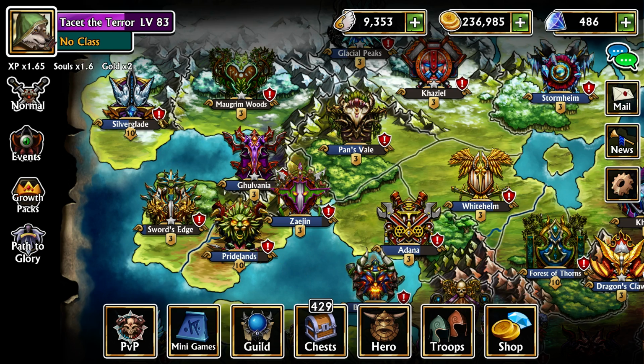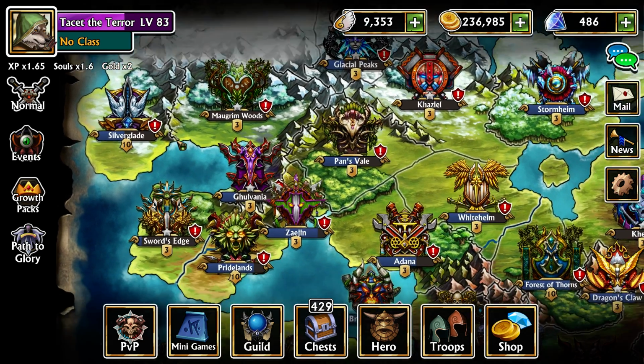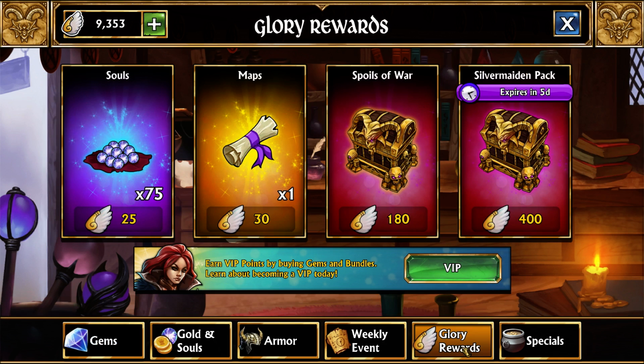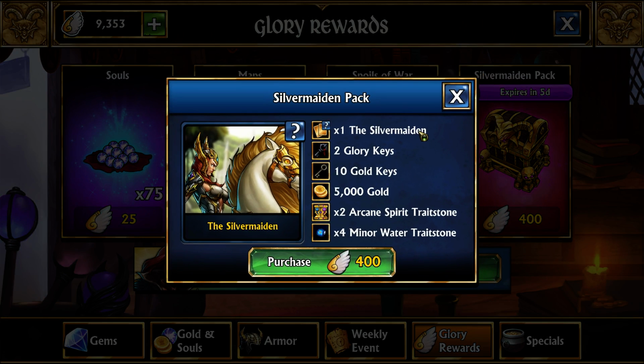Since Silverglade has come out, we have still not opened up our chest, so we are going to be doing that. Before we do though, we do want to go to the shop and go to our glory rewards. It is the Silverglade Maiden, and one particular thing we'll want to do is because she gives blue-purple trait stones in case we ever get a Queen Mav, which is a very, very powerful troop right now. We'll want to make sure we buy 8 of her, so we get 16 of the Arcane Spirit trait stones.